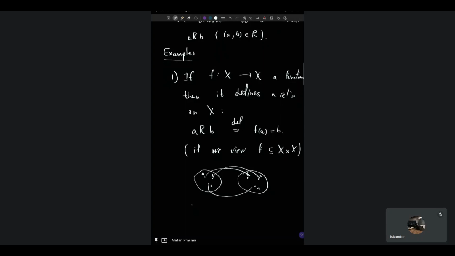It doesn't say the function has to be from the same set onto itself. Yes, of course, that's kind of a prerequisite. Otherwise, you don't have a notion. One can give a more general notion of relation between two sets X and Y, but we don't do it now. So this is almost never an equivalence relation.